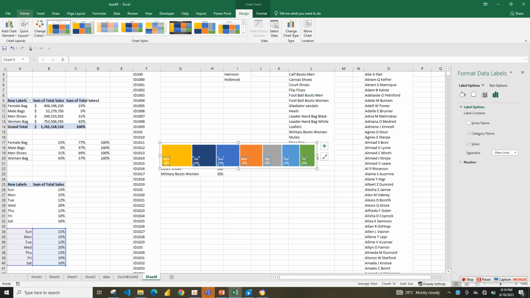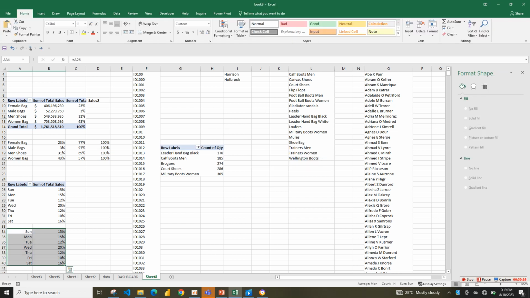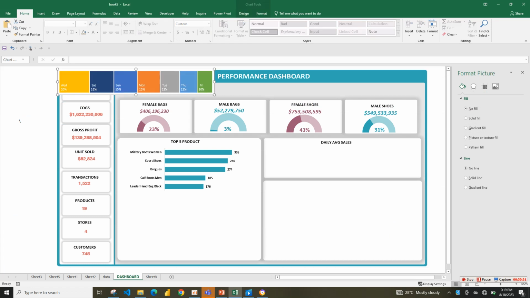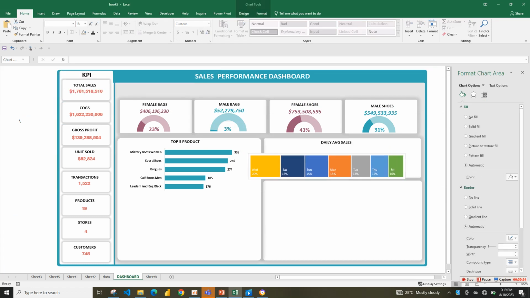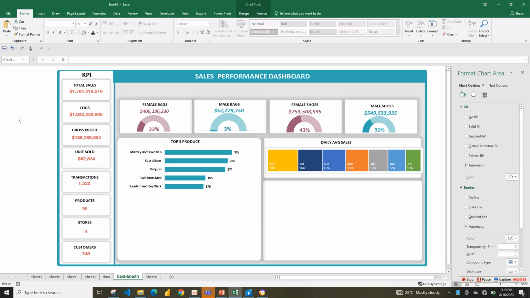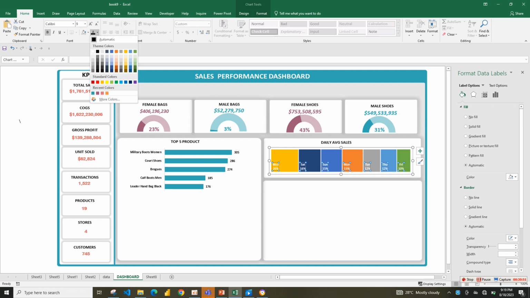So let me take it to my chart and go and format it there. So I'm bringing it here. So my chart label, I'm going to be changing this to white. Okay, yes, already white. So just increase it.